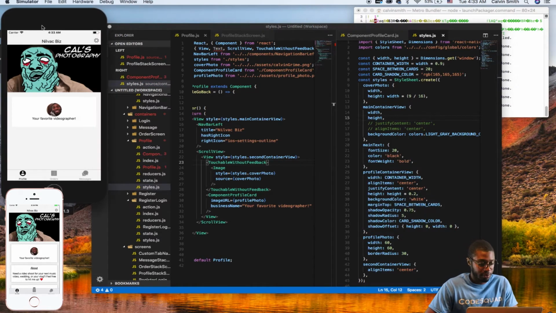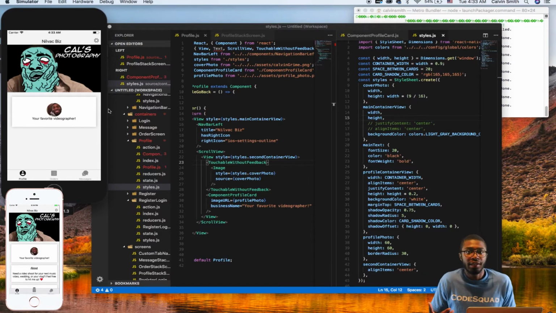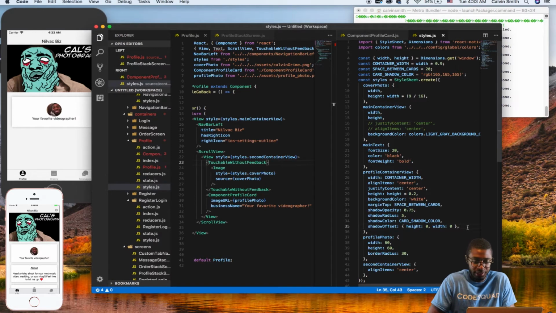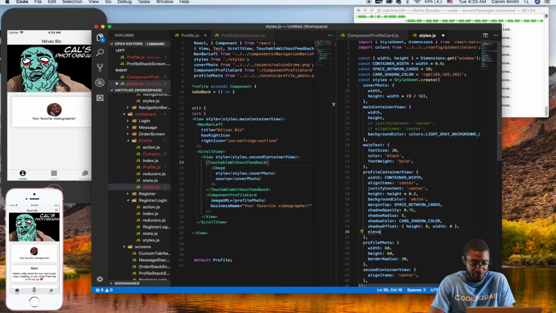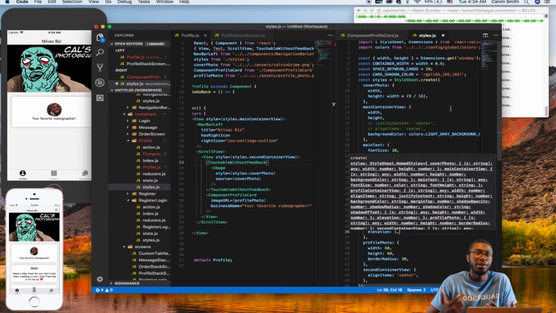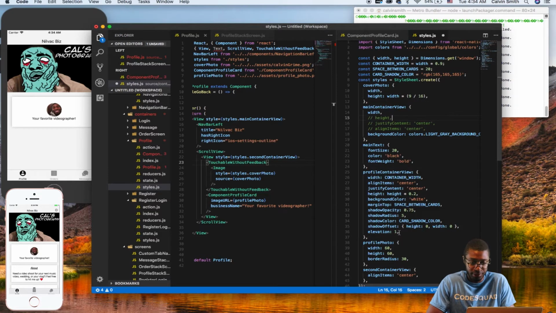And now let's check that out. So you can kind of see now our component profile card sticks out in front as if it was coming out closer to us a little bit. So it gives a little shadow behind there. I don't believe those settings work for Android, but I think that if you just say elevation 1 on Android, it should be pretty similar, but we don't need that for iOS.